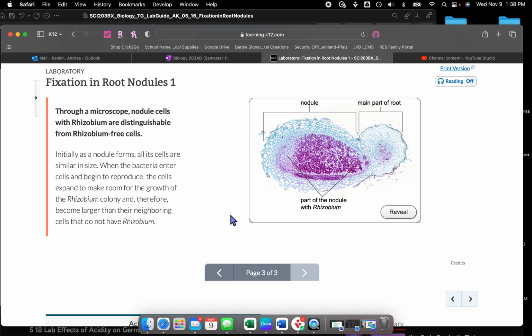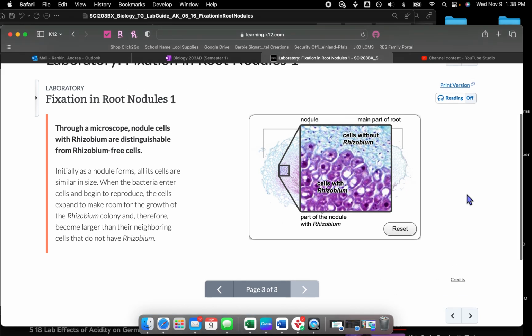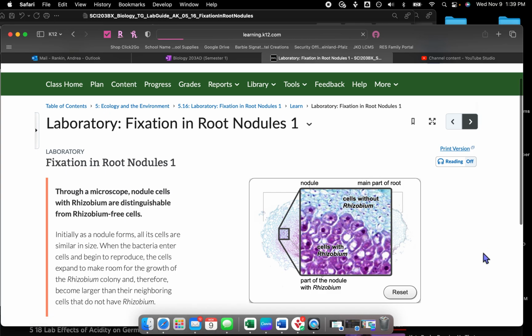And so the cell becomes larger than their neighboring cells that do not have rhizobium. So you can see the nodule right here. It's expanding, it's getting bigger. You can click here, you can see a little bit of a more detailed picture. So you can see the cells with rhizobium are much larger. The ones without, or the blue part, are much smaller. All right, the next part is the investigation.